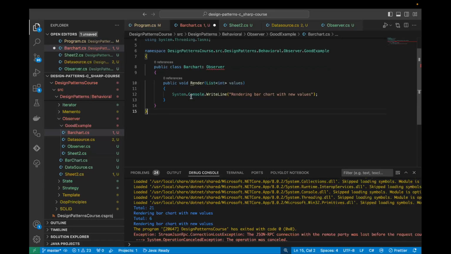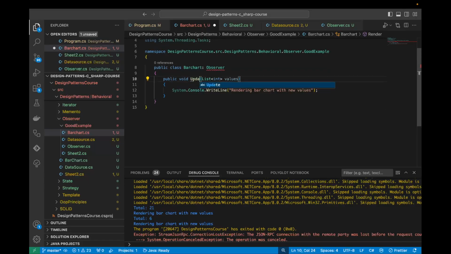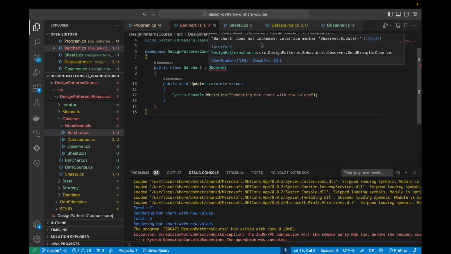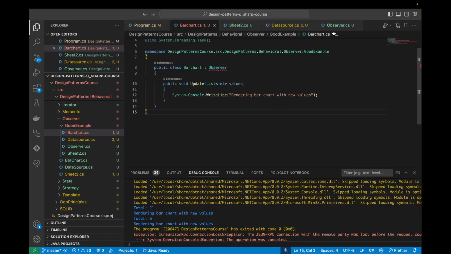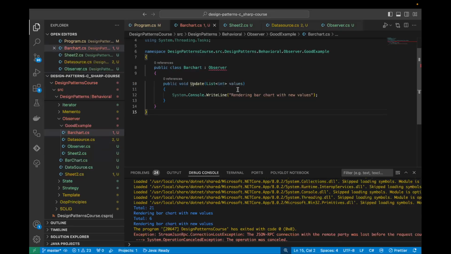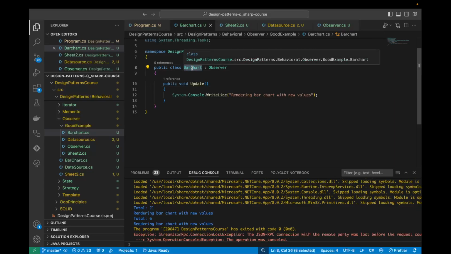So here we can simply change this method to update, but we still get an error because we are not actually using the same method signature. If we go into this observer interface, we can see that update doesn't have any parameters, so we need to remove this parameter. But we still need a way of getting the values from the data source.